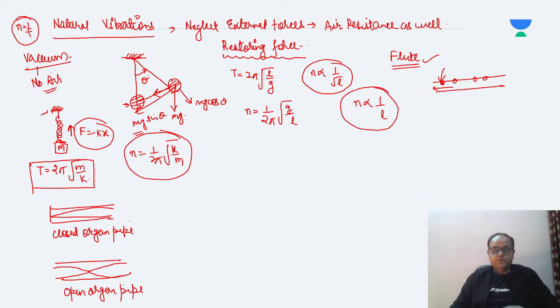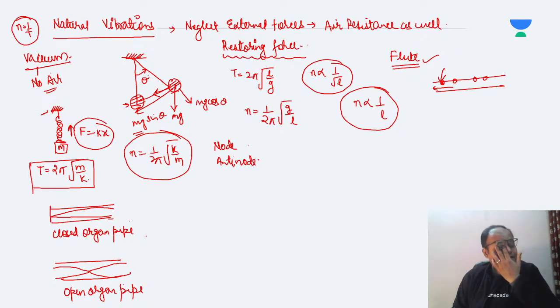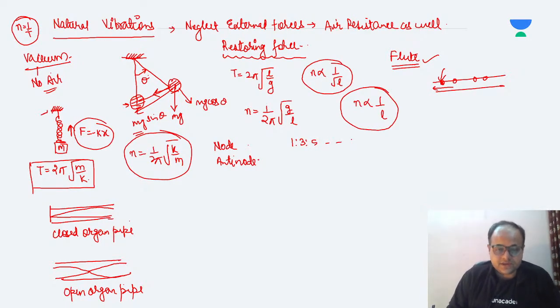Okay, we have 2 points. One is the node and the other one is the antinode. One of the points is always at the state of maximum displacement, and the other one is always at the state of minimum displacement. Minimum here is 0. We're not dwelling into that part, but the ratio of the frequencies is 1:3:5 and so on. You have a question on this. It's a very popular question. They have asked it in the ICSE board examinations a number of times, so be prepared for that.